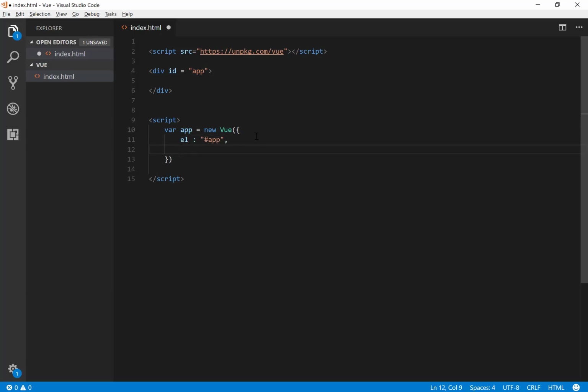So next, so far it's not doing anything, but another property that we can have access to is the property data. Now remember, this is a property name. It has to be exactly that. It can't be anything else. Well, it turns out that data is an object. And so we can put key value pairs here in data, and this will mean more as we go along. So for the moment, just kind of walk with it and see how it works, and eventually it's all going to make sense. Now in this key value pair, in this object, I'm creating my own variable names. I'm going to create this data field. I'm going to call it message, and I'm going to say hello Vue.